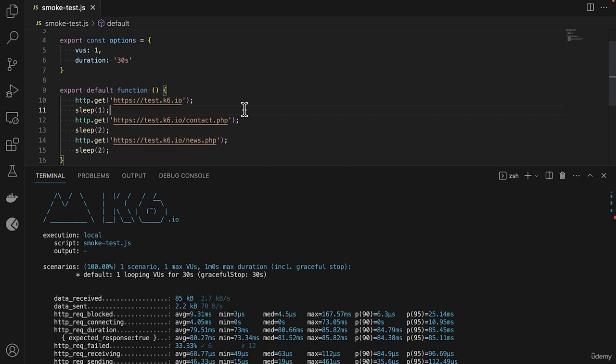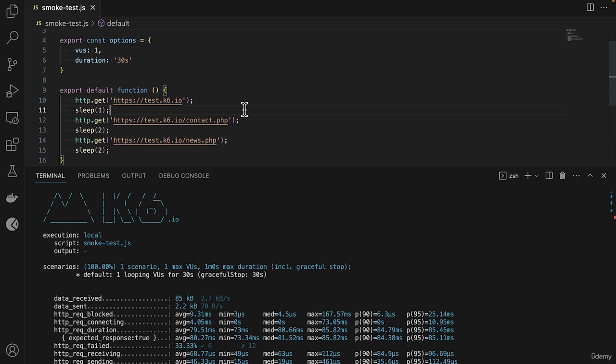We want to check that we're getting the expected number of requests that one virtual user should generate. We don't want something totally unreasonable, like one user sending 10 requests in 1 second. That can be the case, but for this website, it would be very unlikely. So in this process, we have put the application only under a minimal load. I've used 1 user. It's also okay to use maybe 2 or 3 users, but if you go beyond 3 users, it's already not a smoke test. It is getting into something else.